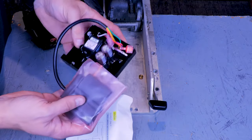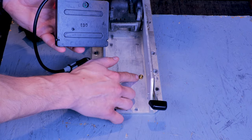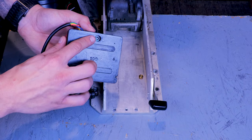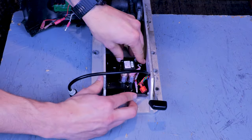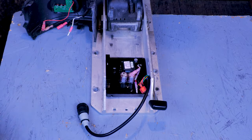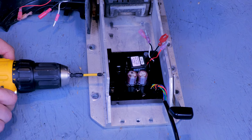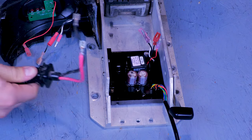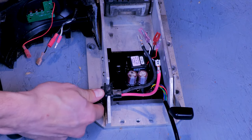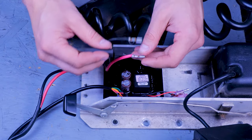This is our new V2 control board. It will mount the same way, except it will only have two mounting screws holding it in and a small recess where the third screw used to be on the V1 board. Once the new board is in place, we can slide heat shrink over our motor power and battery power wires and reconnect them to the new control board.